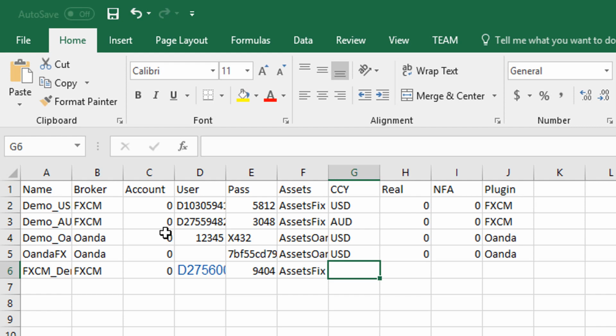For example, FXCM calls the CFD over the German DAX index GER30, while Oanda calls it DE30/EUR. We don't need to do any symbol mapping for FXCM if we use the default naming convention in assets.fix CSV that came with your Zorro installation, since that file uses FXCM's naming convention.